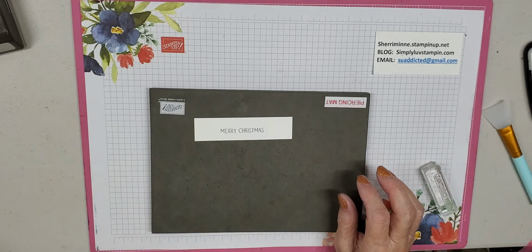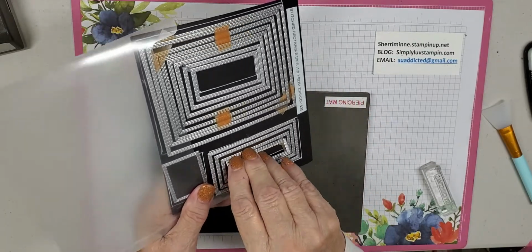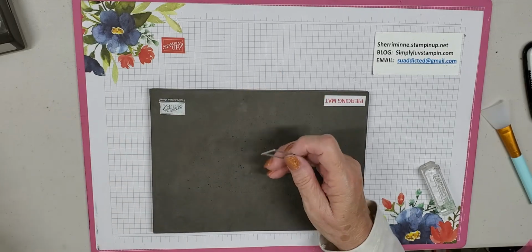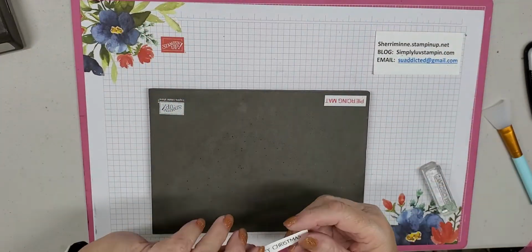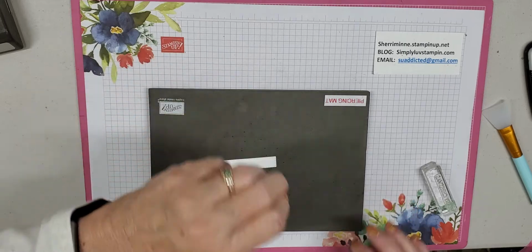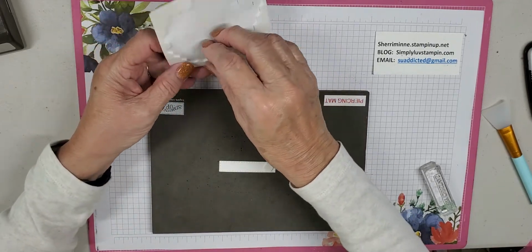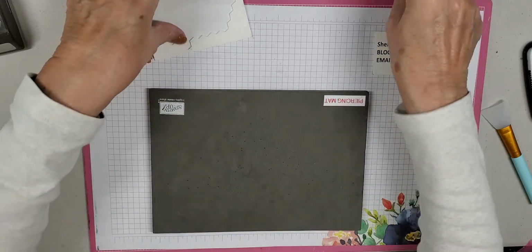Then we're going to take this smallest die from the rectangle dies, place it on here, and run it through our Stampin' Cut & Emboss machine. I've already done that because I didn't want to bring my machine in here, although I could have done this on my small one. Excuse my arms, ladies, everything's out of reach for me today. We're going to pop this up, but we're going to put it over another piece that's popped up. So I'm only going to put dimensionals on the far right end of this piece right here. Okay, and we'll put that off to the side because we're done with that.